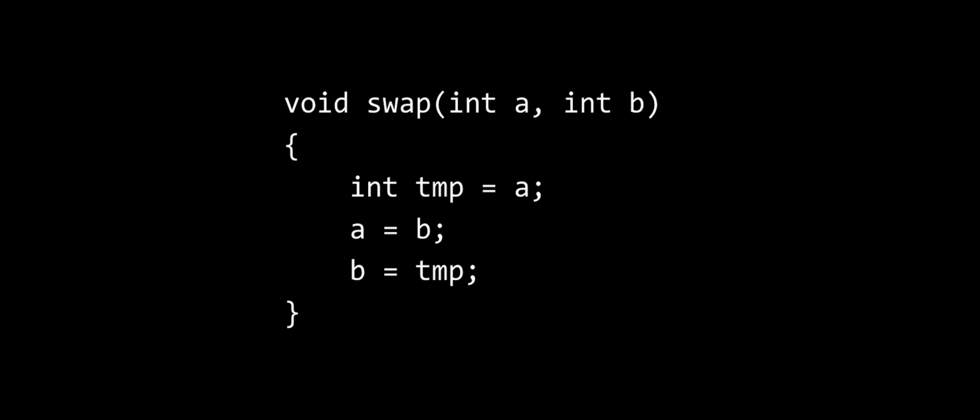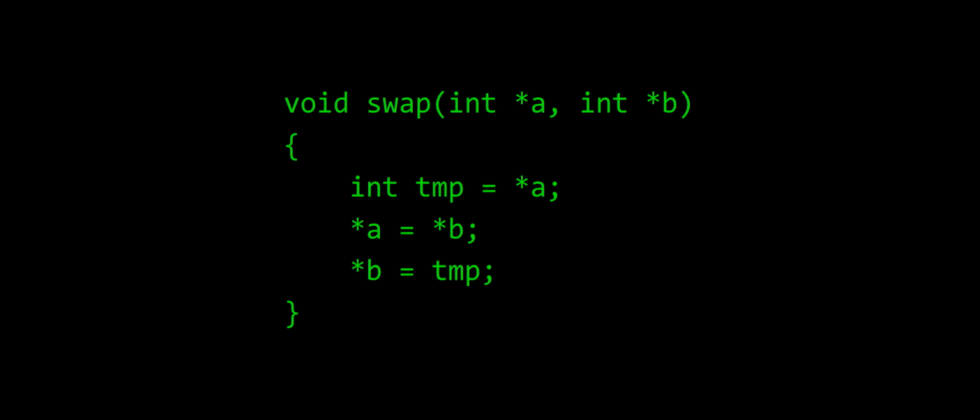We need some way to change this function to say to main, hey, don't give me copies of your variables. Give me a treasure map that will lead me to your variables. Give me the address of x. Give me the address of y. And I'll still call them a and b or whatever I want, but lead me to the original values. Don't just pass me copies of those values. And so we can change swap as follows, from a function that's incorrect into one that is correct. And we need to change the syntax a little bit.